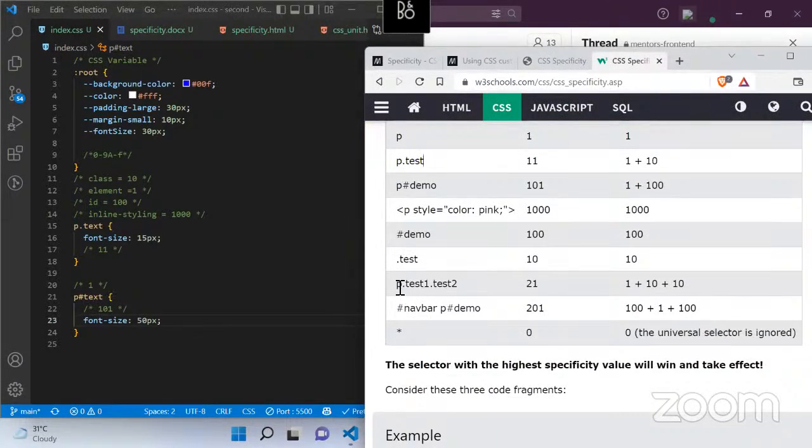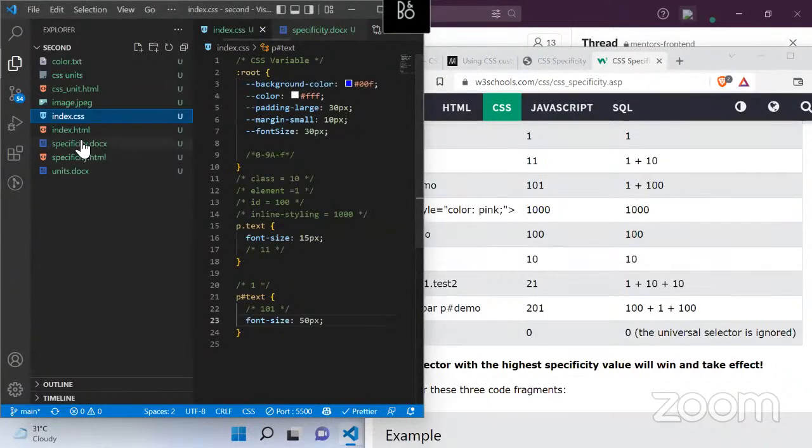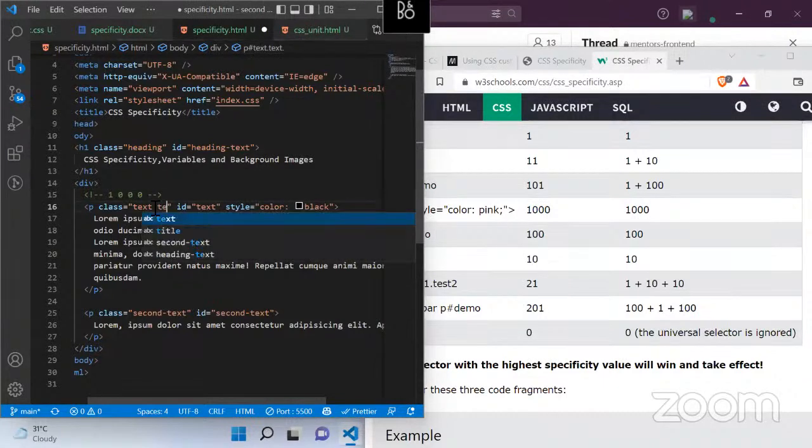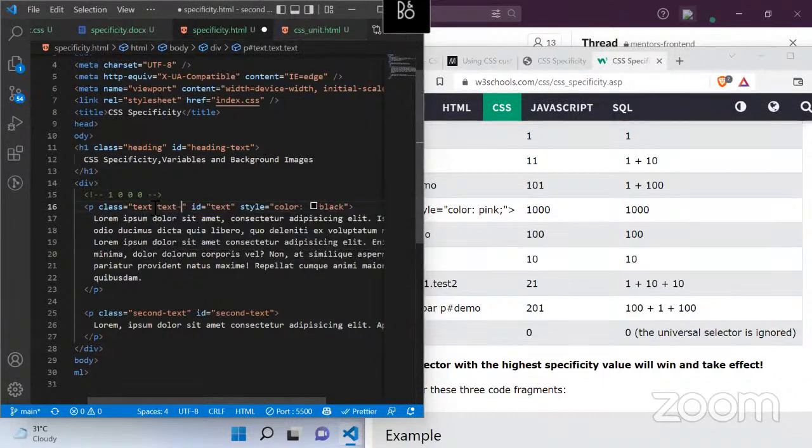The same thing, you can also try it. An element can have more than one or two classes. Suppose as we have a text here, we also have a value of text P. Let me grab it.